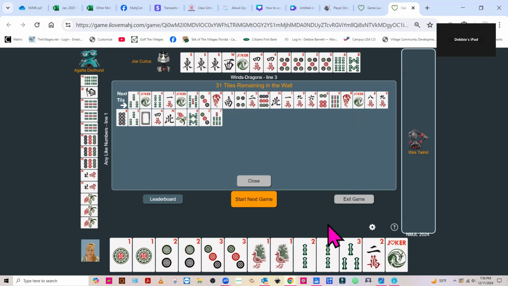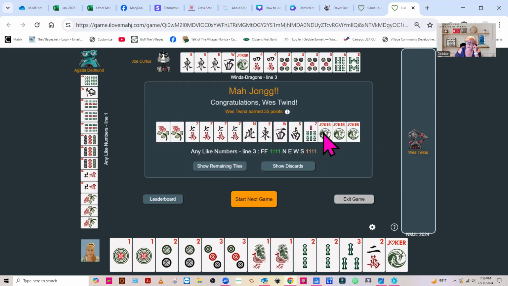Oh, there's the other one right here. Oh my God. That was so close. Seriously, that was like a miracle hand coming in. And then Joe was so close with like numbers, and Joe east west with 4, 5, still 3 away from Maj, and Agata with the like numbers 3 away from Maj. Okay, so that was good competition.